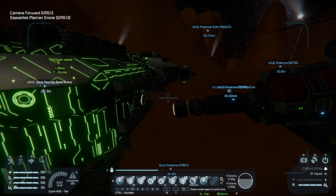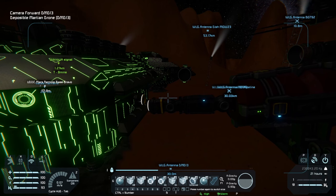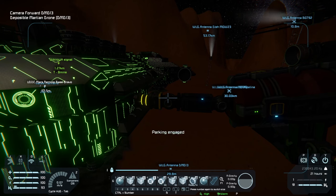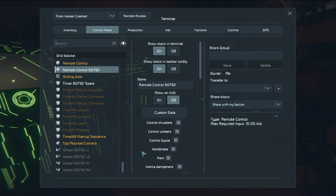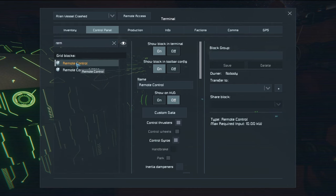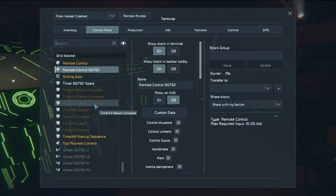Up it goes. Stop. Lock. And we're there. We are there. Lock and do that. Ready. Yay! Okay. So then what can we do in here? Not a lot. But the remote. Remote control. That's it there. Okay. So we'll be able to take control of that at some point. Oh, we can't now because we're in control of the other thing. Okay. Right, well, let me dock up the thing, and then we'll call it a day.